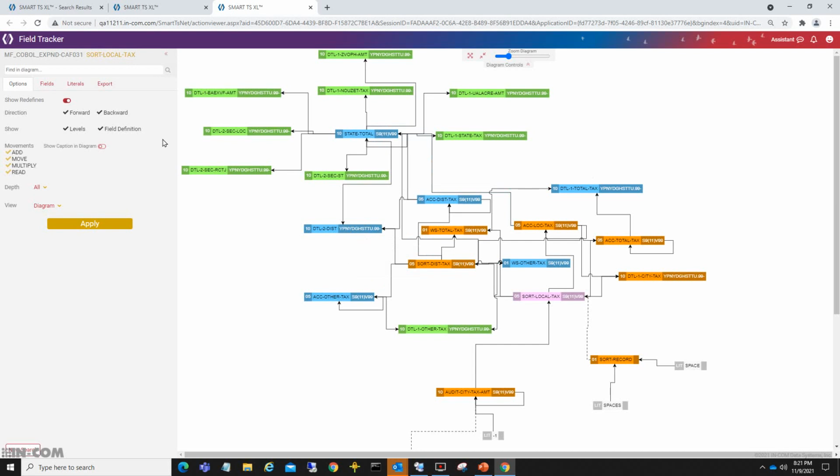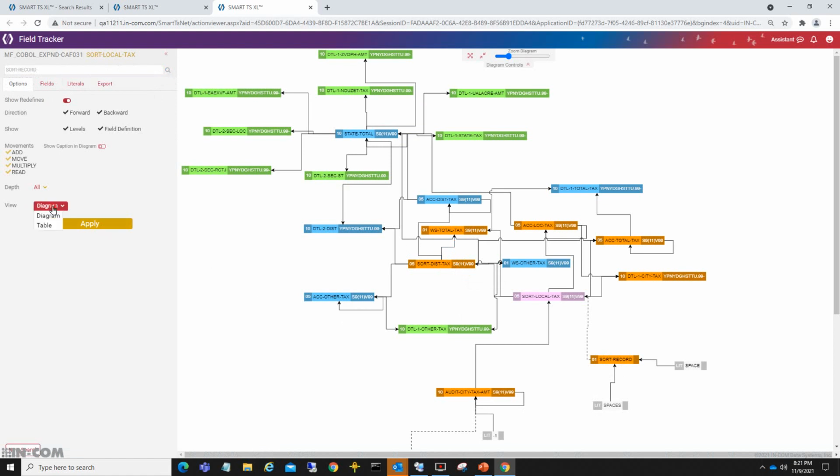If the diagram is very crowded, you can also search. For example, if we wanted to know where dist tax is, you can come here and search for dist, and then it drops down the fields, and you click on this and find, it highlights it right here. Let's do it again. Let's do sort record. If I type here sort record, there it is. If I search, it'll highlight that field for you.